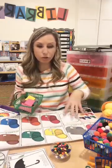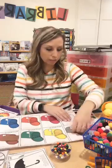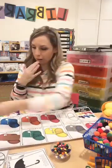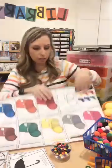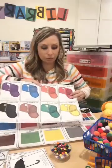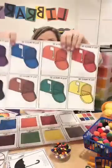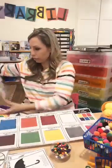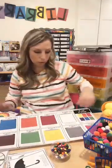And again, if you don't have all of these, that's why I put pink, gray, and white on one page. So that way, if you wanted to stick to these, you totally could still make it into a mat. Totally could. And leave off the pink, gray, and the white. Totally make it into a mat that way too, if you don't have those color manipulatives.